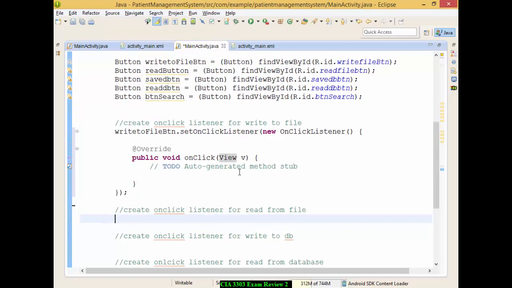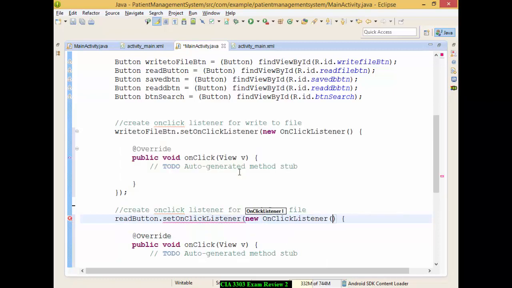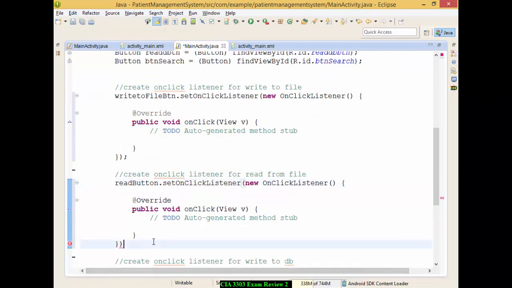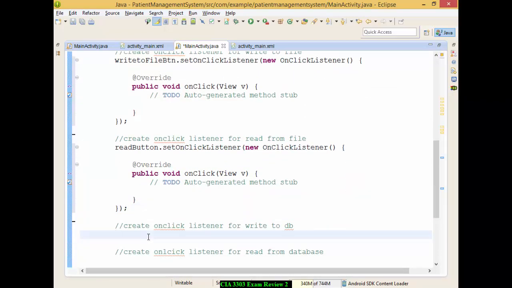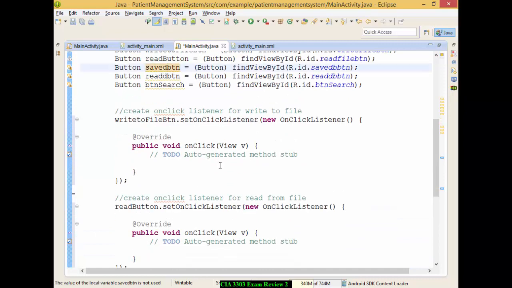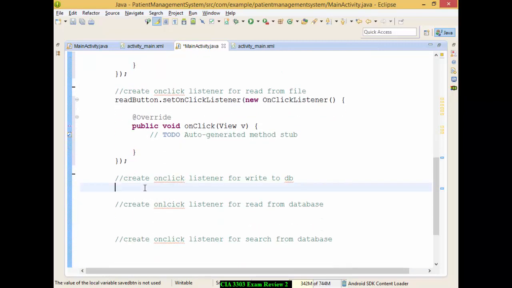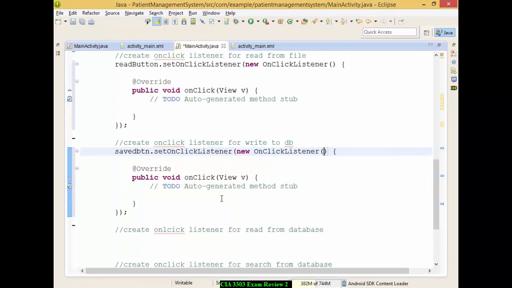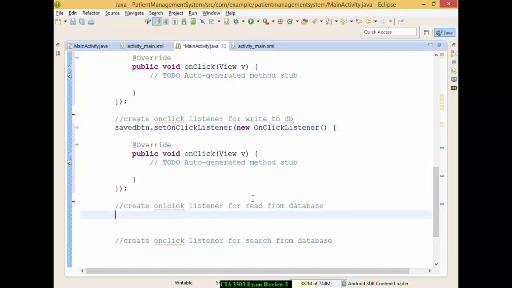This is for read button dot setOnClickListener, new View dot OnClickListener, a semicolon over here, and then this one is save. This is for save in the DB. So we do save btn dot setOnClickListener, new View dot OnClickListener, and then this one is for reading from the database.